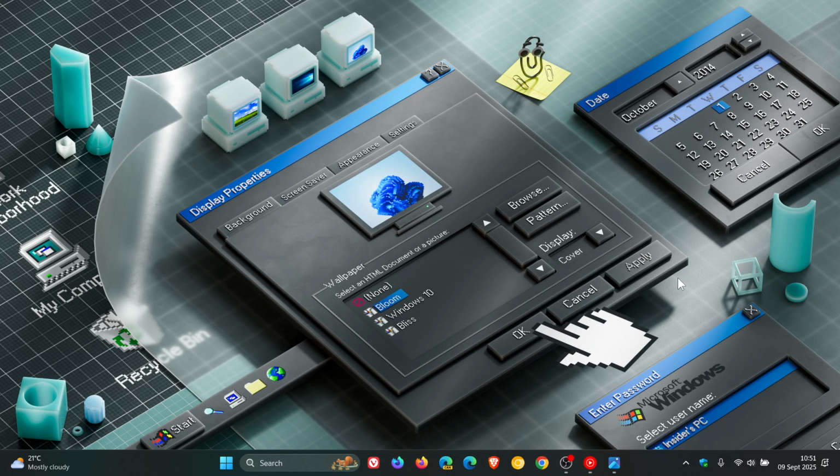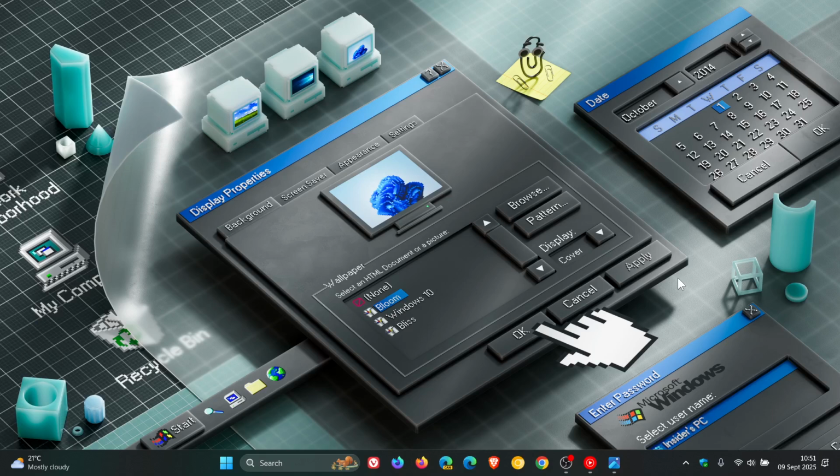So Microsoft has rolled out a brand new build to the Canary channel insiders, and the new build is 27,938. And just a quick overview as to what's happening in this very early preview build of Windows 11. Now, most of these new features, if not all, are already making their way into the stable version.